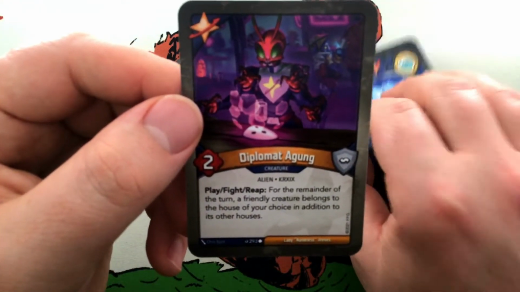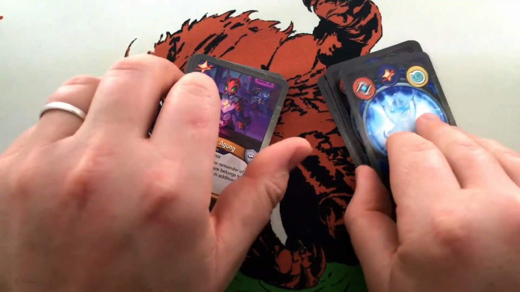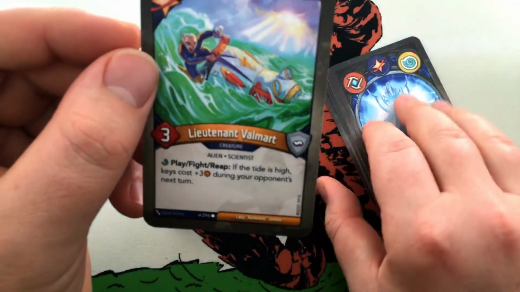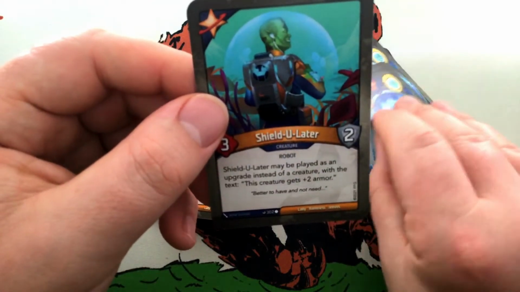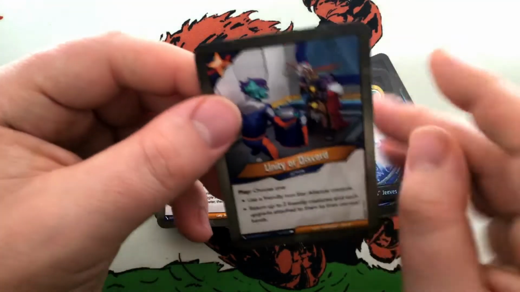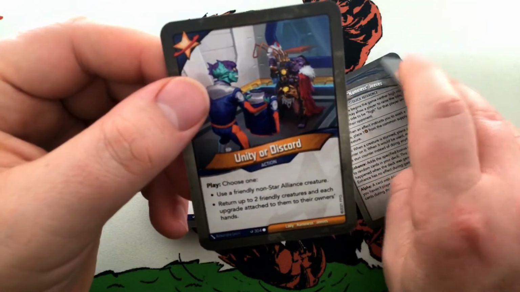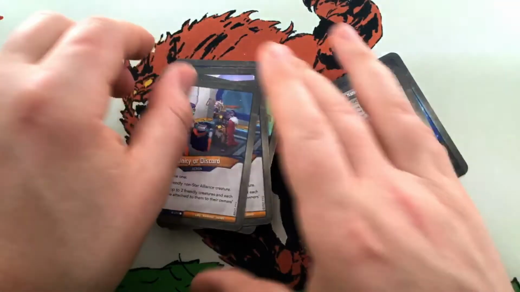For the remainder of the turn, a friendly creature belongs to the house of your choice in addition to its other 2 houses. That is a very strong choice for Venator Alta. Lieutenant Valmart. Play Fight Reap. If the tide is high, keys cost +3 during your opponent's next turn. Shield You Later may be played as an upgrade. With the text, this creature gains +2 armor. Technobabble. Stun a creature and each of its neighbors that shares a house with it. Second Technobabble. Unity or Discord. Use a friendly non-Star Alliance creature or return up to 2 friendly creatures and each upgrade attached to them to their owner's hand. A second one of those.